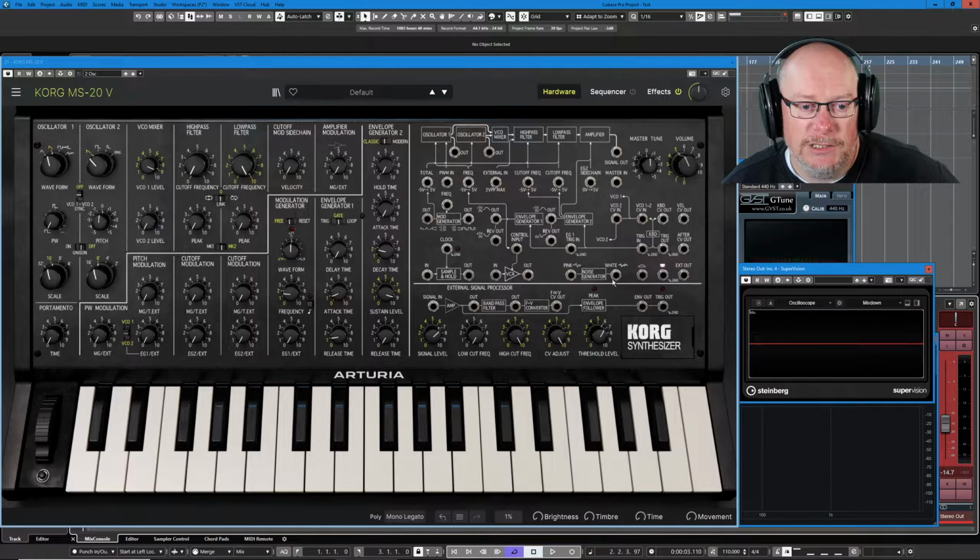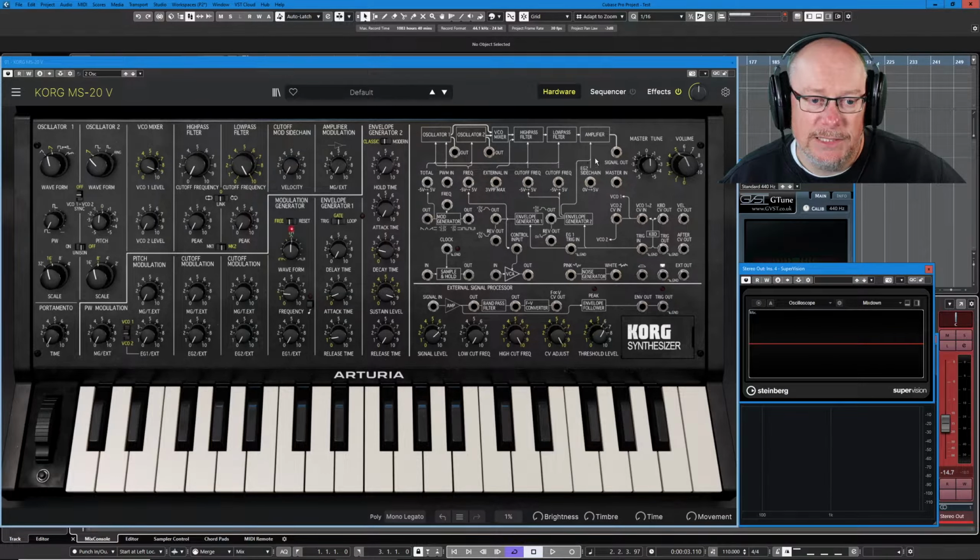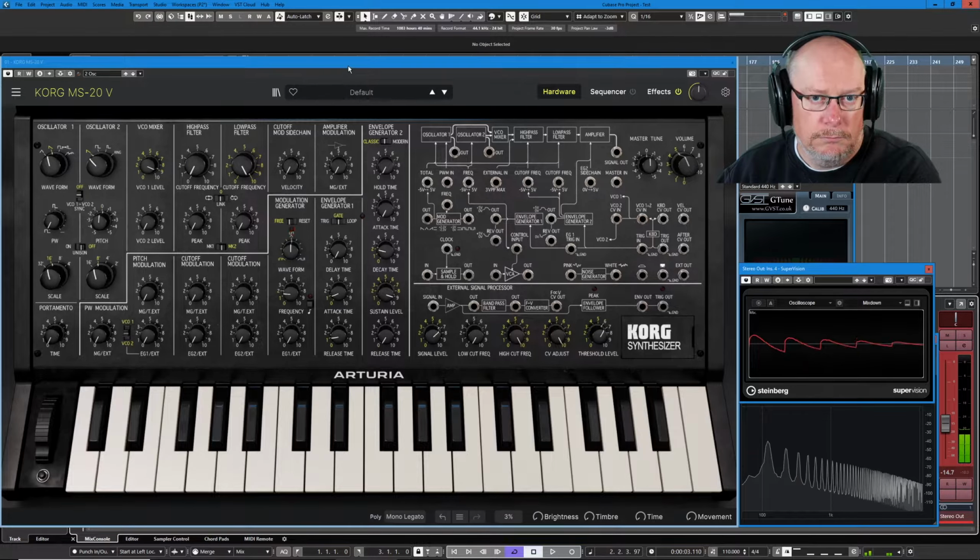Even though we're not dealing so much with the patch bay at the moment, there's a little visual clue as to what's going on. Because here's the envelope generator 2, and if you trace this little line, you can see that it points into the amplifier. That's indicating that there's a default or normal connection between envelope generator 2 and the volume of this thing. The amplifier is where the overall volume is determined, and this link here tells us that envelope generator 2 can do something about it.